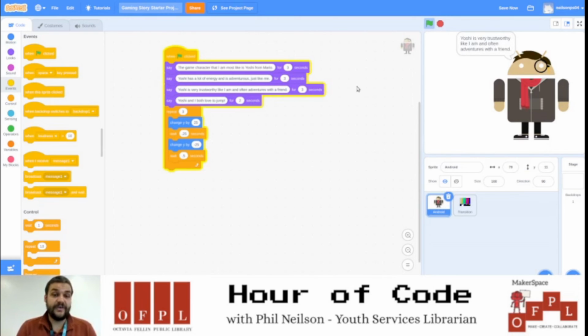Now what I'd like you to do is mess around and maybe add a little bit more to this story. I hope now you've started to get a little bit of a sense of what the different blocks in Scratch are about. And the last thing I challenge you to do is to click on the second link in the video description below, which takes you to a page that's going to give you some other options that you can take your story and expand it.